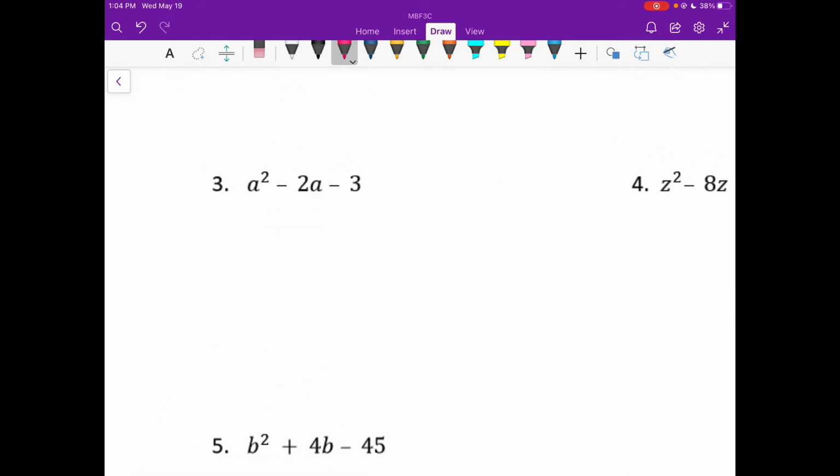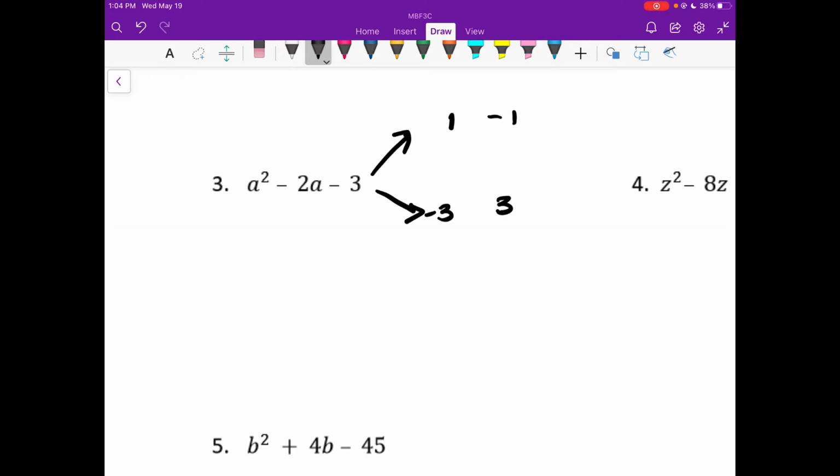So I'm going to show you, I use different ways to find them. You don't always have to use that chart. Sometimes I'll just break them up like this, and say, okay, I need to find multiples of 3, right? So I just do 1 and 3, and then negative 1 and negative 3. This one was easy, right?